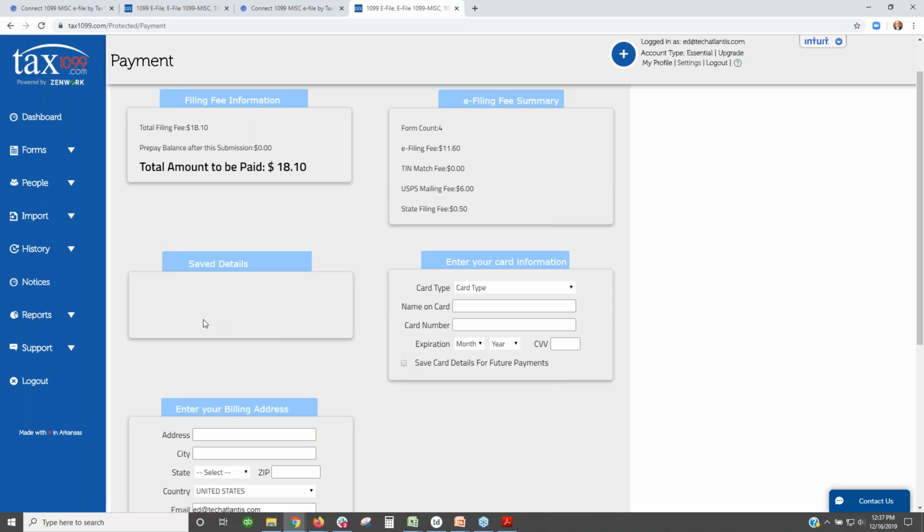One of the reasons that a lot of times accountants and bookkeepers don't do that is because we have some who do multiple thousands of submissions every year, and so they don't want every $11 charge or $18 charge or $5 charge going to the credit card, and so they'll just put that larger amount on the prepay and then debit from the prepay, so their credit card only gets one entry as opposed to a bunch of different entries. You can always add more prepay funds later if you need to.